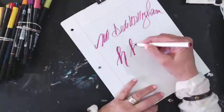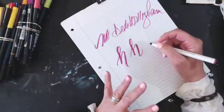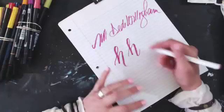They stress slow. I don't know why, I just didn't even think about it. Because when I'm doing calligraphy with the nib pen, I'm going slow. I guess because it looks cursive-y, you think you just got to write it like you do cursive. No, you don't. So those are probably the main tips that I could give you for just starting.